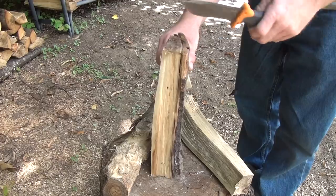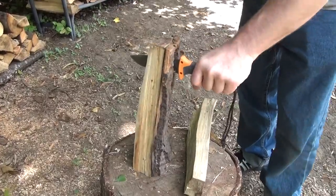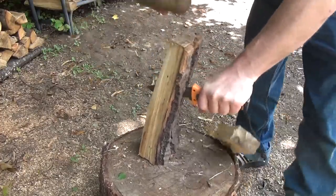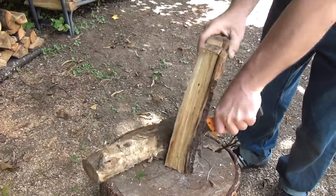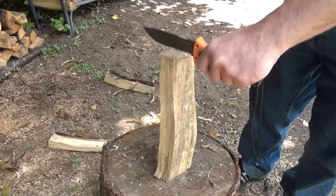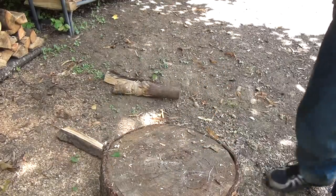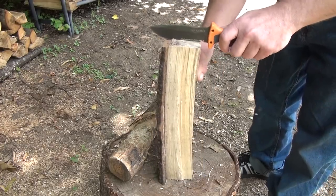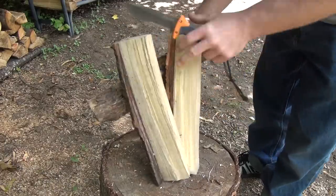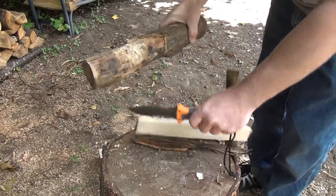It went right through that — cool. We'll just finish this piece off. Not really getting any shock through the handle yet. Running into some troubles now. One more little piece, we'll just rip this off quick. Curious to see how these serrations hold up. Just do one more piece, about the same size. I just wanna make sure this is gonna actually hold up. It's handling softwood no problem. You know what? We should try some hardwood — let's do that.